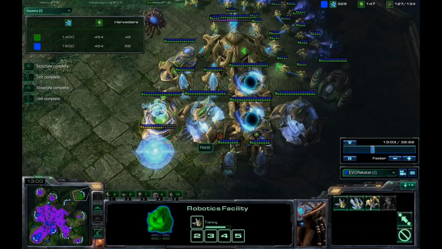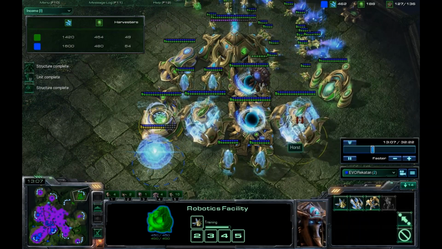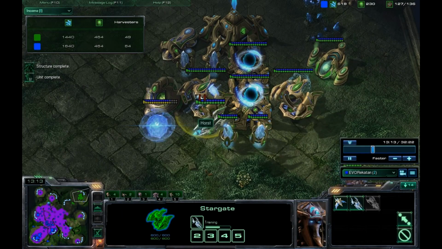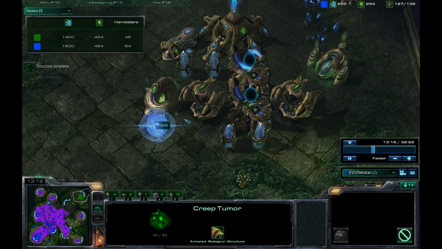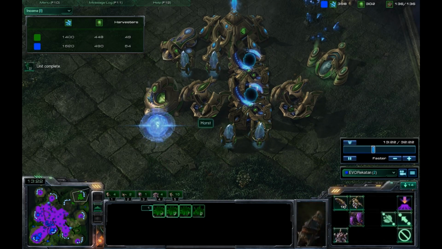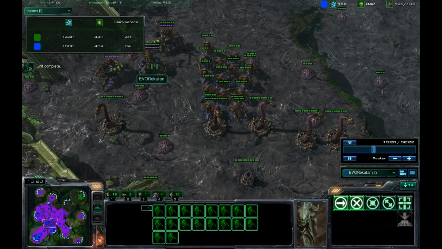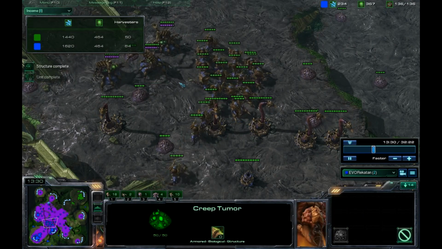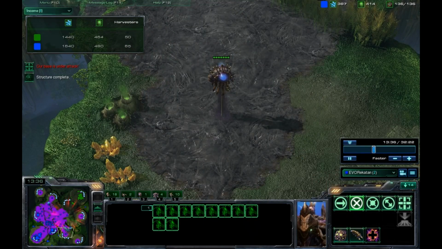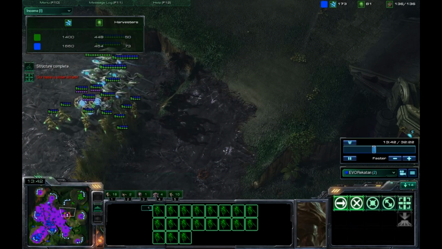So we see from my Overlord scouting, which in my opinion was a little late, I could have done well to get that scout in by maybe 10 or 11, but this is fine. We see he's going 2 Stargate, 1 Robo, and he's prepping for Colossus. So this is a very, very obvious transition into Void Ray Colossus. He maybe never even intended to do anything more than force a few units with that starting push. So this is actually pretty good for what I'm going with.